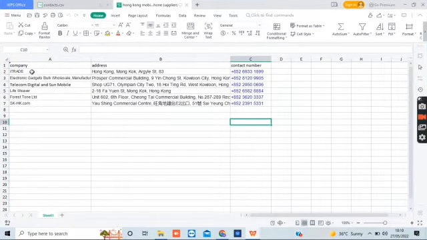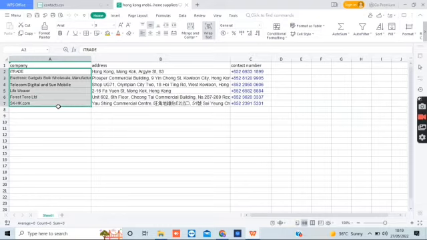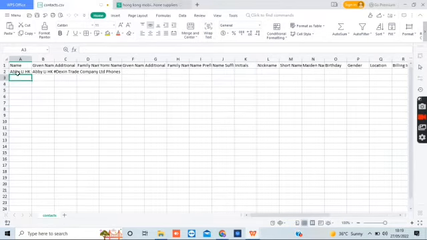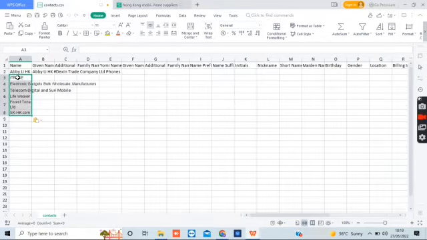Okay, as you can see the name here, I will copy all the names from here. Then I will go to my contacts.csv file. I will paste it in the names as well as the given names.